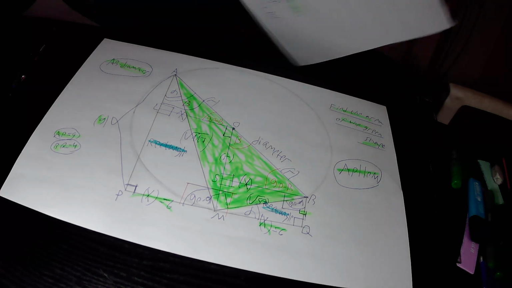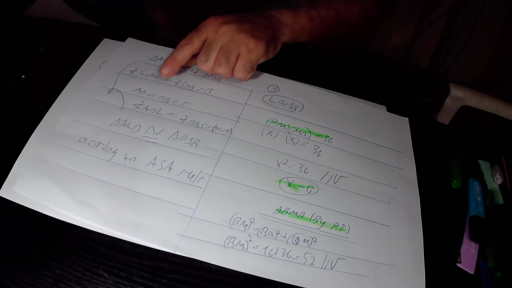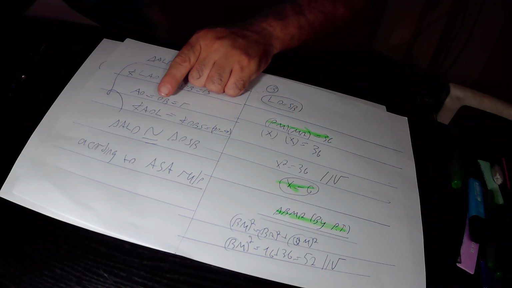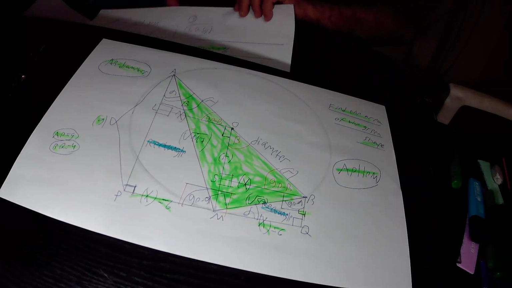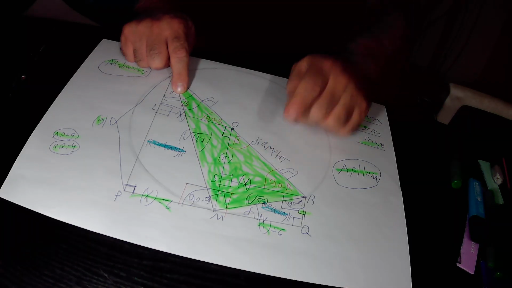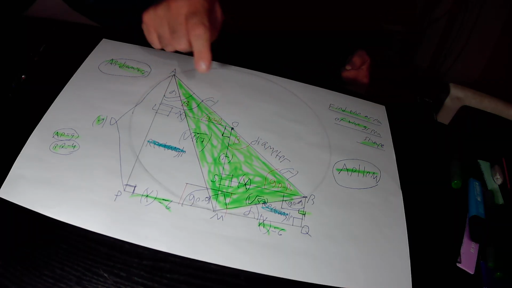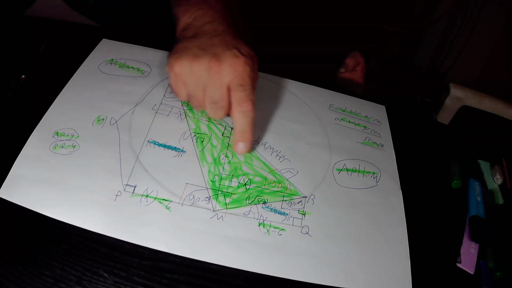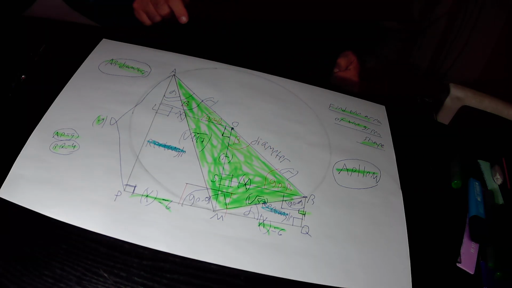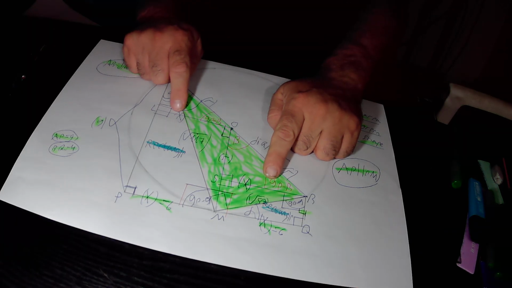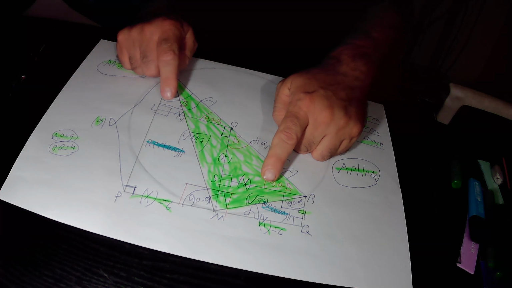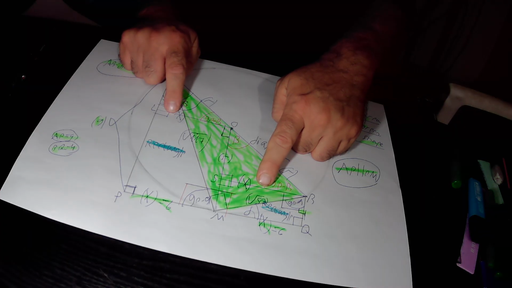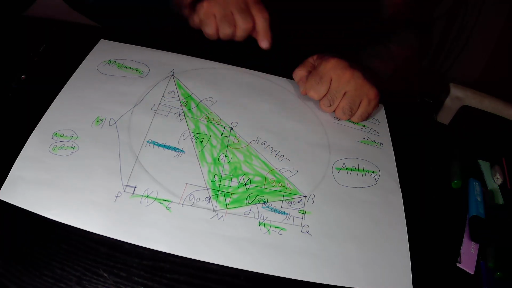Okay, then I found out that triangle ALO is congruent to triangle OSB according to the angle-side-angle rule. And from the fact that those two right green triangles are congruent, we derive that side LO of the right triangle ALO is equal to side SB of this green right triangle OSB. Why are those two sides equal to each other? They are equal according to the rule that corresponding sides in congruent triangles are equal to each other. Those two triangles are congruent, and therefore those two corresponding sides must also be equal in their lengths. So LO equals SB.